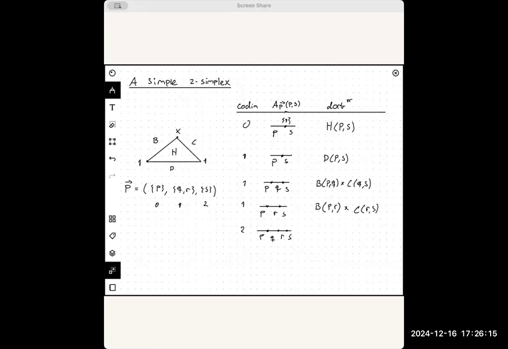So let's just assume that Q has the bigger index. Then this is going to be something like B_PRQ times X_QR times C_RS. And of course, you can see that this stratum is particularly the intersection of these 2 strata.